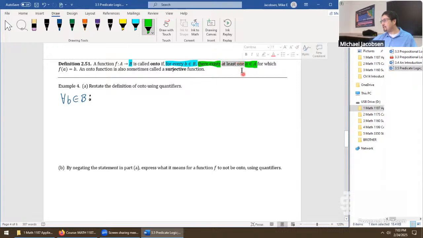So this is literally fluff. We didn't need it to write down what we needed to write. So we'll write down here, there exists a in A, so a value coming out of the domain, such that f of a equals b, or f maps a to b.